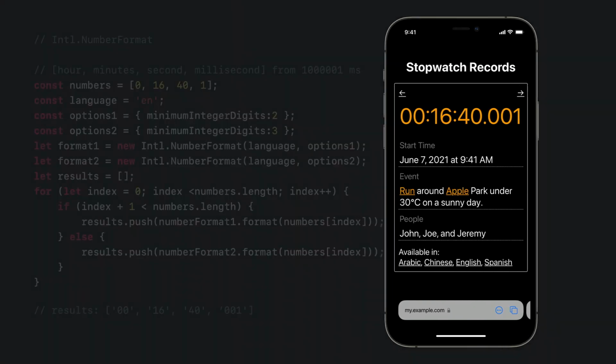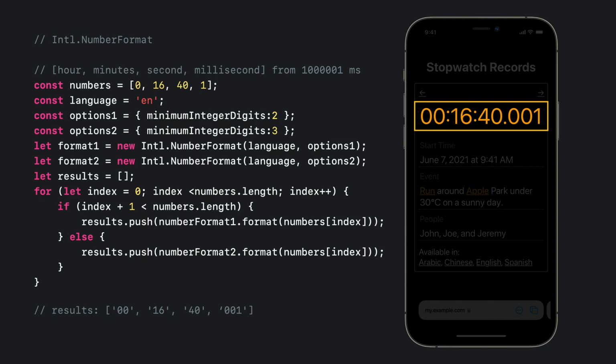First is NumberFormat. NumberFormat provides language-sensitive number formatting, and it is used to format the duration. The constructor of NumberFormat takes two optional parameters, language and options. Here, I set the language to English, and I make two options objects, which specify different minimum numbers of digits.